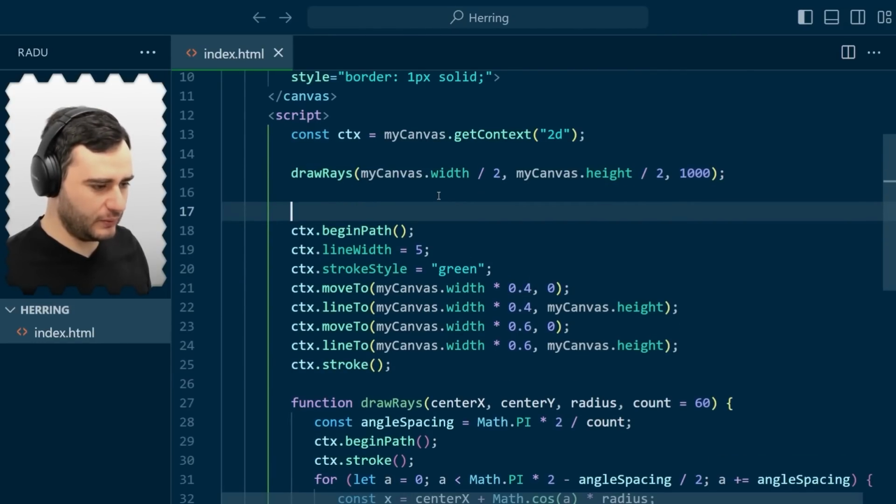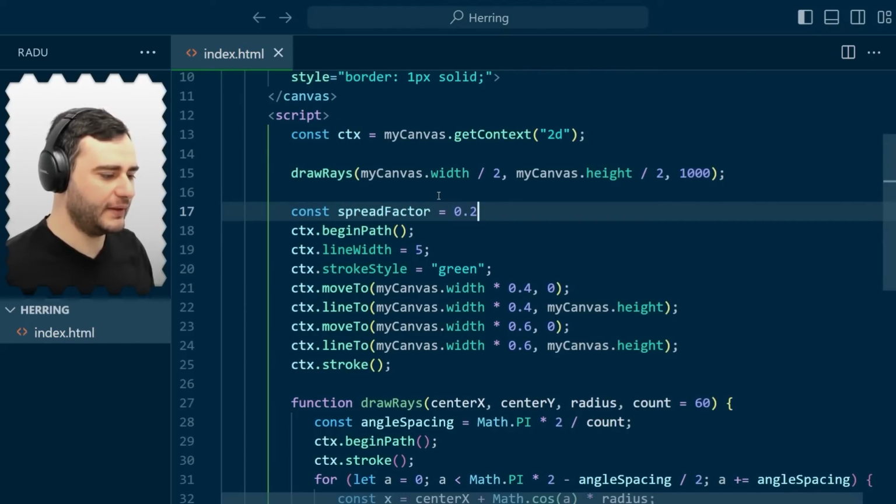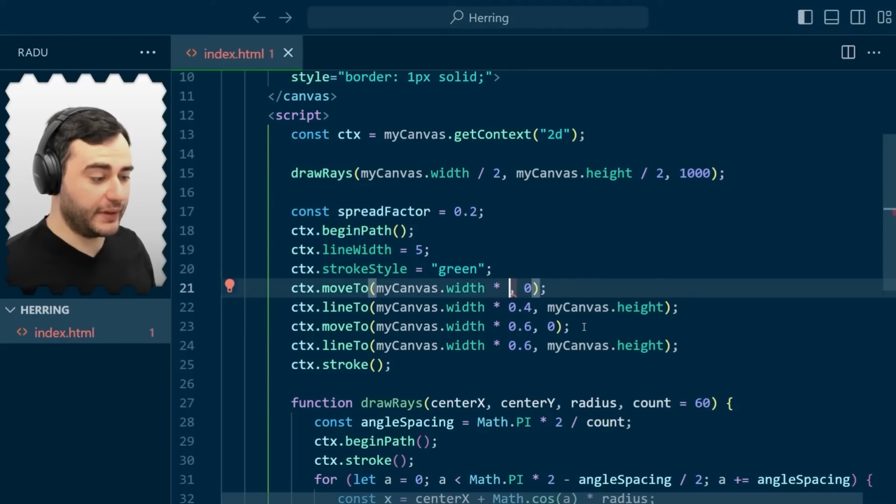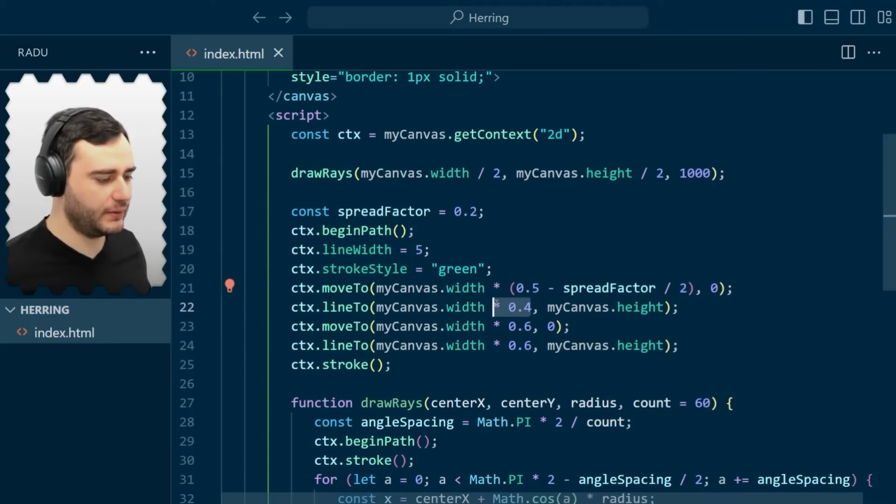And we could go up here and say spread factor is 0.2, and now we could multiply by 0.5, which is in the middle, and then subtract half the spread factor, so spread factor divided by 2. And the same thing for the second one here.